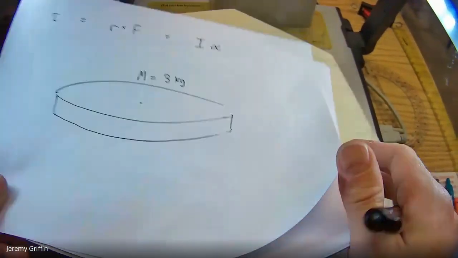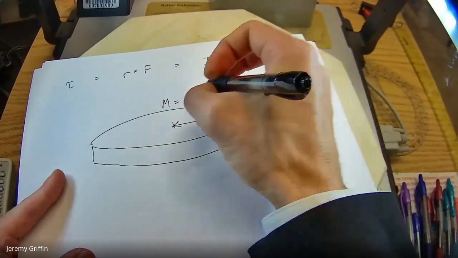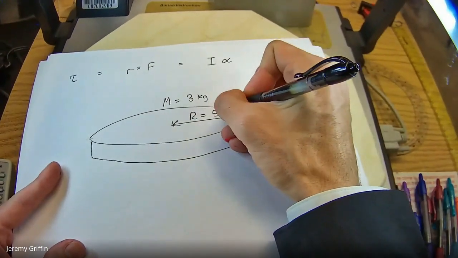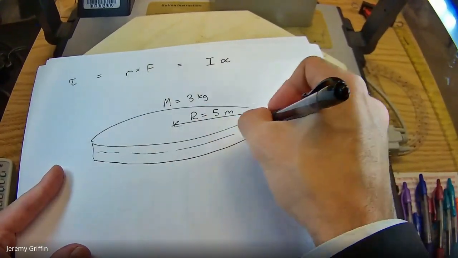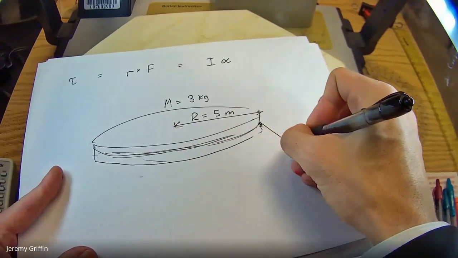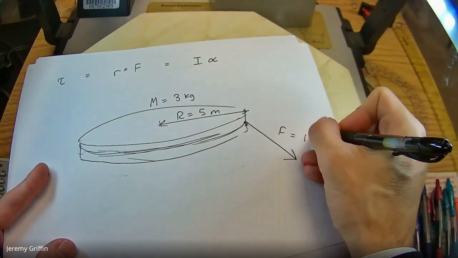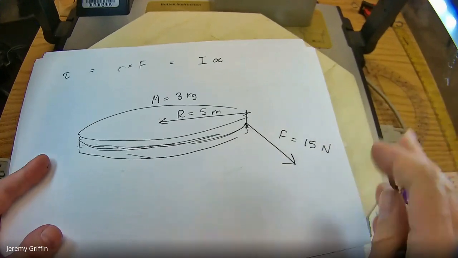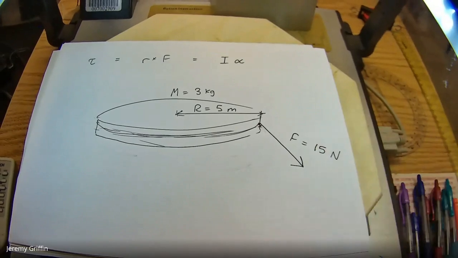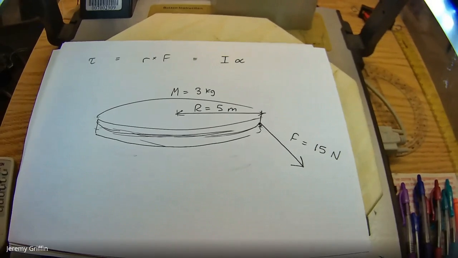Which is way heavier than this one is, but let's say you know its radial size. Maybe I'll just try to stick to integer values. So I'm going to say maybe it has a radius of 5 meters. Okay. And I've got some string wound around it. I'm going to pull with a force of, I don't know, maybe 15 newtons. Okay. See how this plays out. I might have a question, like maybe if I pull for some amount of time, how fast is it spinning? That'd probably be a pretty good question, right? I bet that could be like an FRQ, pretty good one.